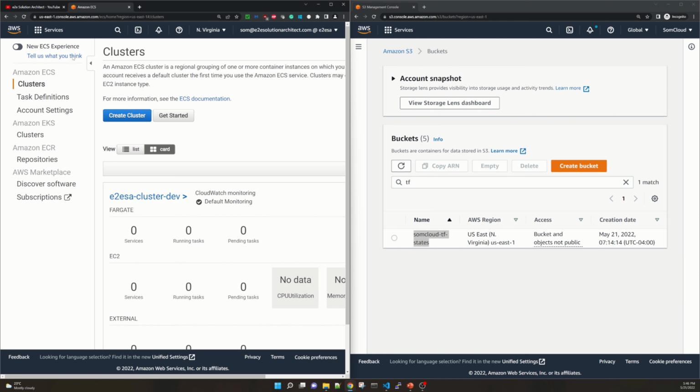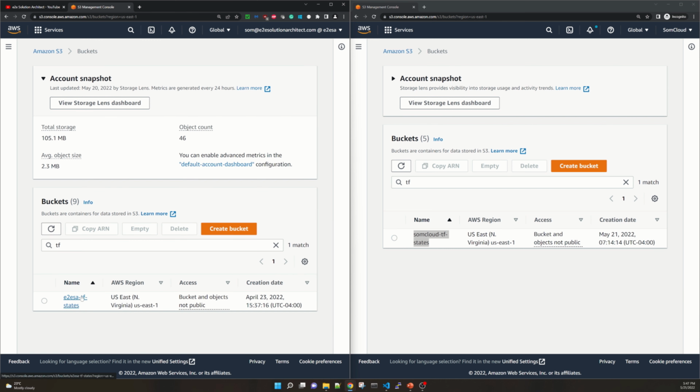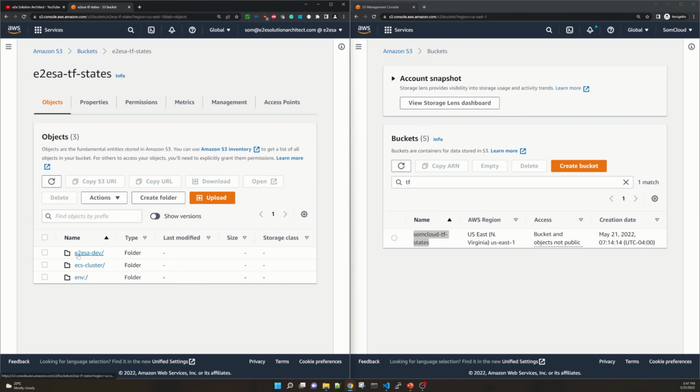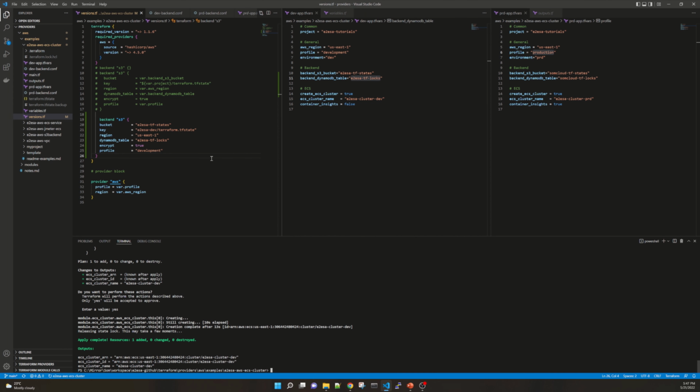And let me take you to the S3. This is our S3 bucket for state management. Inside that, you see that we have one folder created, e2esa-dev. This is the folder created for our backend, because let me show what is this key I have given, e2esa-dev.